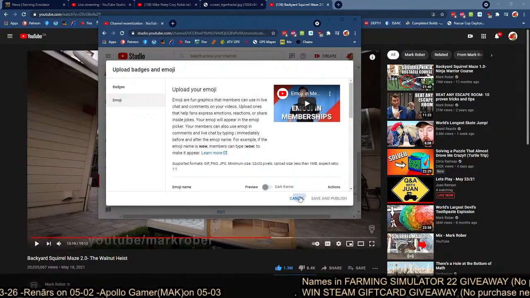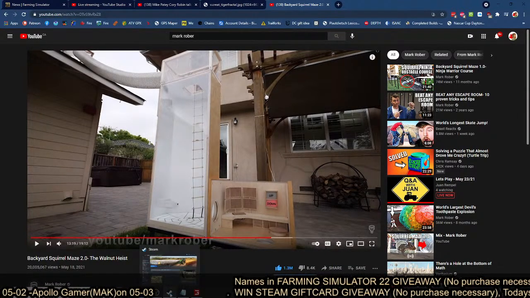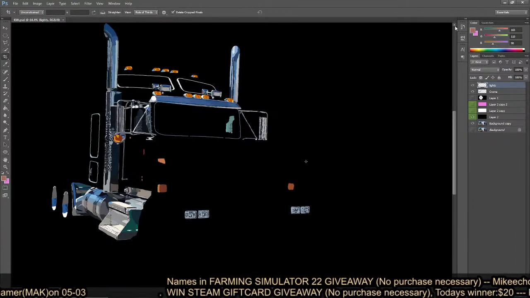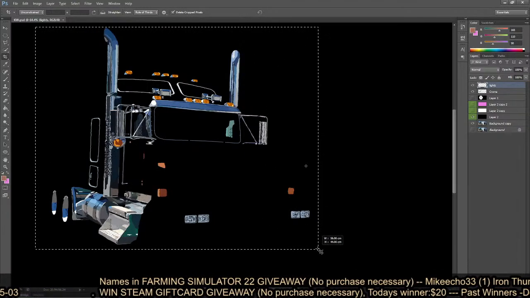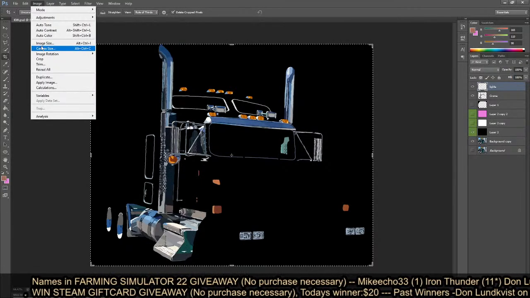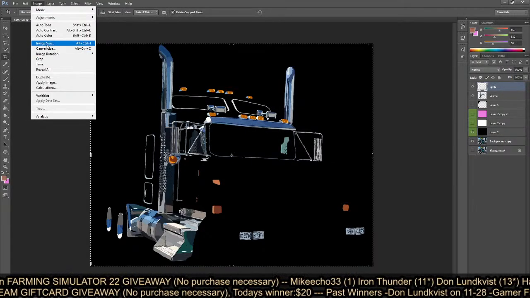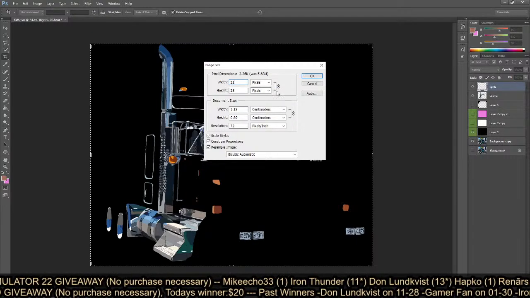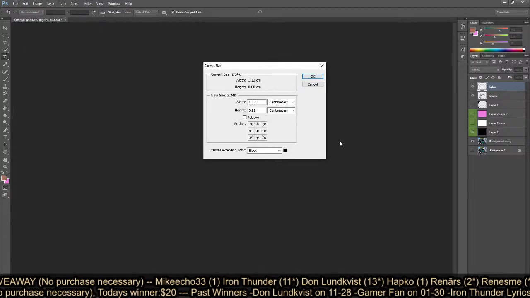Okay. So, cancel, close. So if we went here, let's start with this. Let's, yes, save that image size. Not canvas size, image size. Image size. 32. Canvas size.